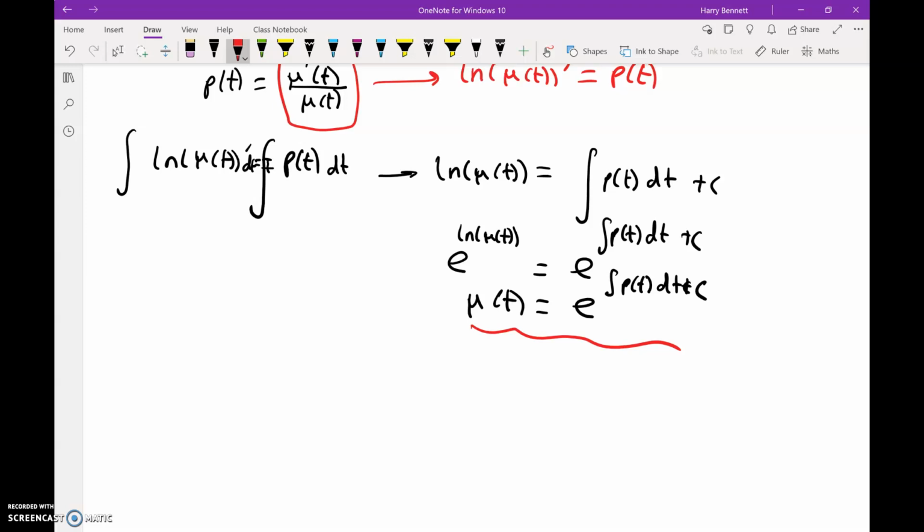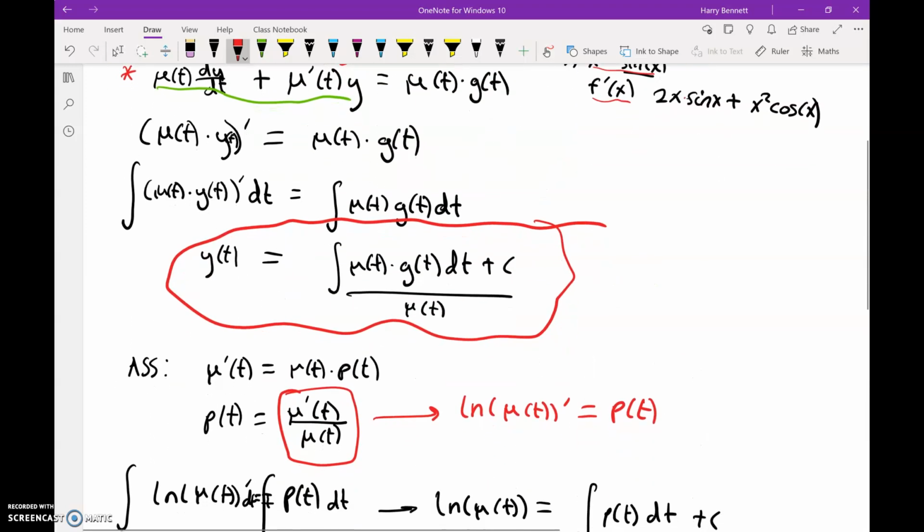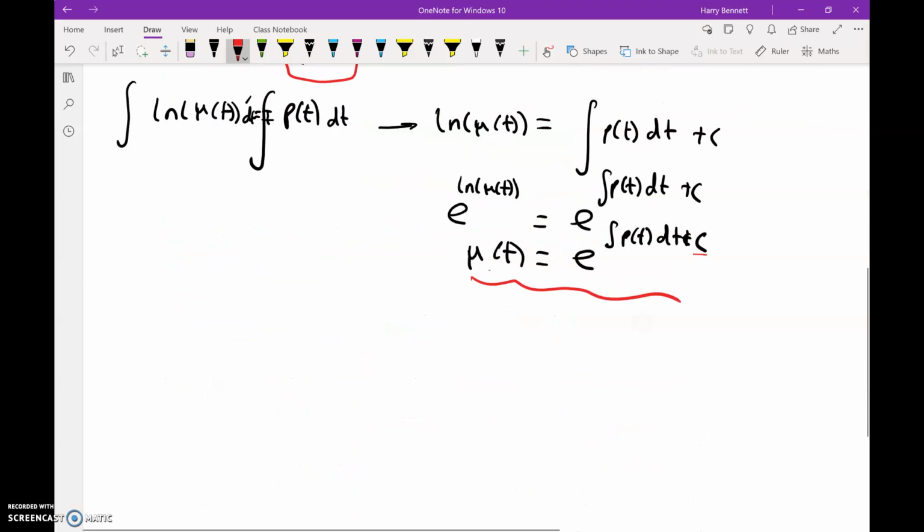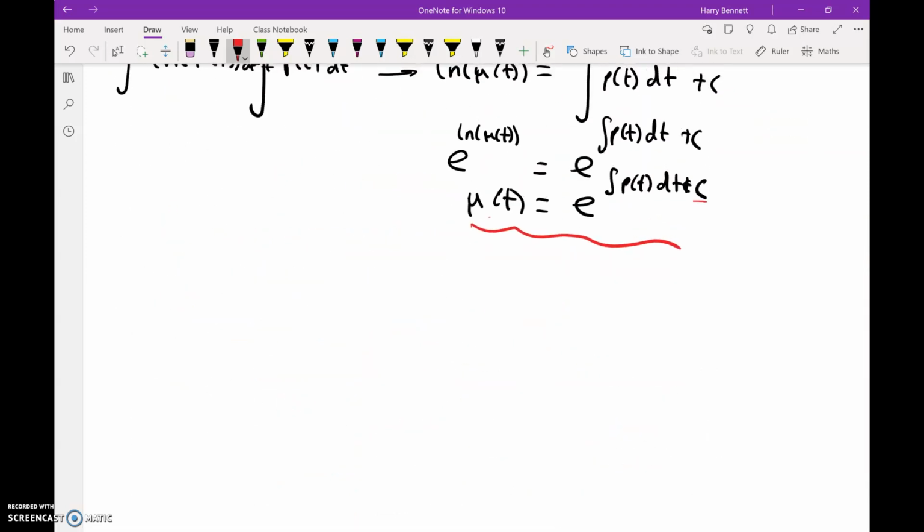And if you substitute this back into the original equation, you'll find out that this plus c will cancel out. And so when you're integrating it, you don't have to worry about this. So when we actually integrate it in the final solution, we don't worry about this plus c here because it will cancel out when we substitute this mu of t into our solution here. The two mu of t's will cancel out, that constant will cancel out. So that's how you can solve this differential equation.